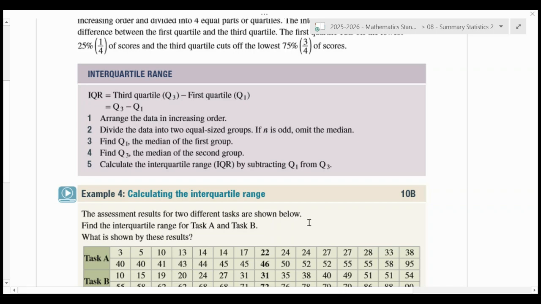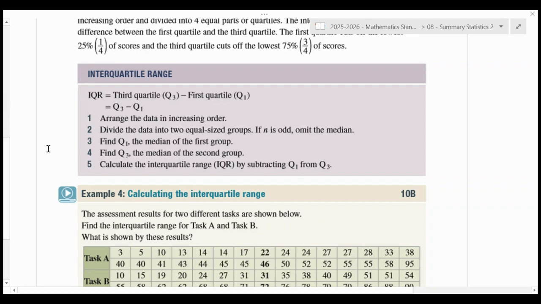Okay, we are going to do interquartile range. Now, interquartile range is where we take all the data and basically divide it into 4 bits. So you've got the median, which is in the middle, and then you take that bottom half and cut it in half, so you find the median of the lower half, and then you do the same with the top half of data. So you're finding what we call Q1 and Q3, the interquartiles, and we use them to find the range. All right.